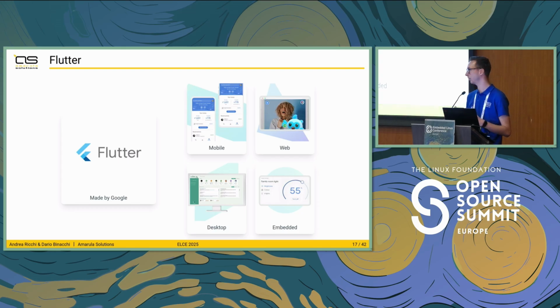And you might be thinking, Flutter, that's for mobile apps. I've heard a lot of people saying that it's not supported on embedded. Also, I didn't hear a lot about Flutter during this conference. And so we are here today to bust that myth. It's not just supported, it's already shipping in real products from major brands like Toyota and others.